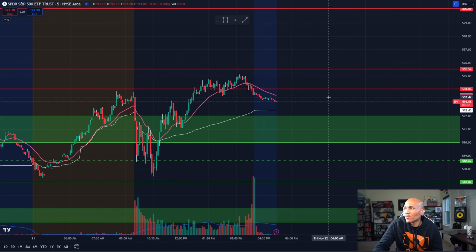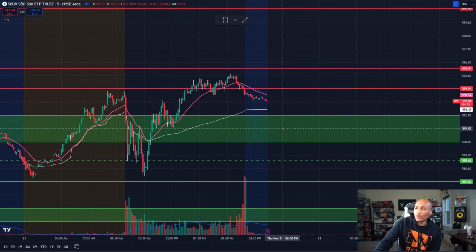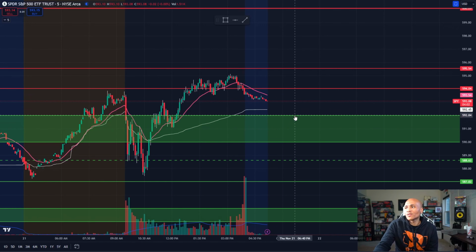So either I would be watching for a 594 reject that kind of held this level here, and then at the end of the day it kind of just broke below and just kind of pushing down, approaching VWAP, but it's also approaching demand. So either a 594 reject or a 592 bounce, right? You always want to take wherever your price action is. You want to take the closest level to the top, closest level to the bottom, and those are your two plays for the day. Either a reject off of this level or a bounce off of this level.